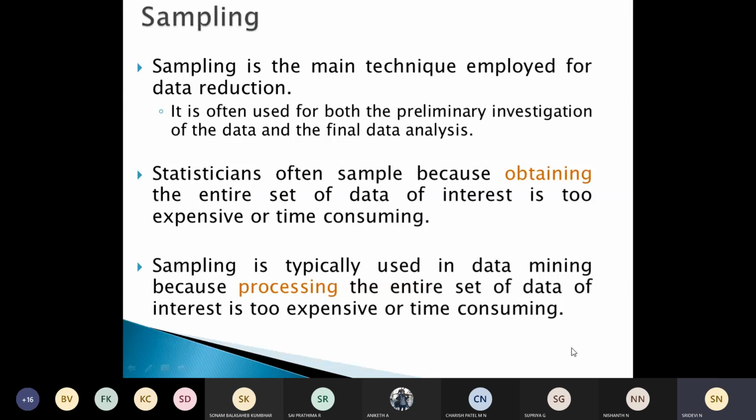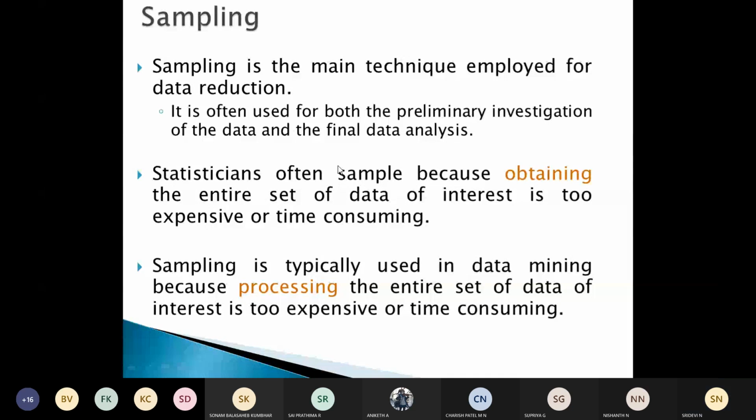A subset of the data objects which needs to be analyzed. And usually in statistics, it has been used for a long time for both the preliminary investigation of the data and also the final data analysis. It is one of the techniques which is used for data reduction, and it's very useful in data mining. But sampling in statistics and data mining will usually be different.